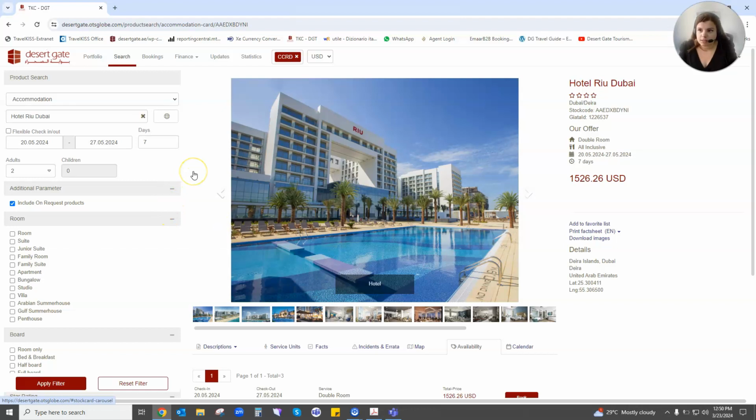That's why we are not able to offer you for this. However, you can always send us an email to the destination specialist or your market manager, and we can check with the hotel if there is a way we can offer a rate for that period of time regardless of the stop sale. But this will always be subject to management hotel approval.